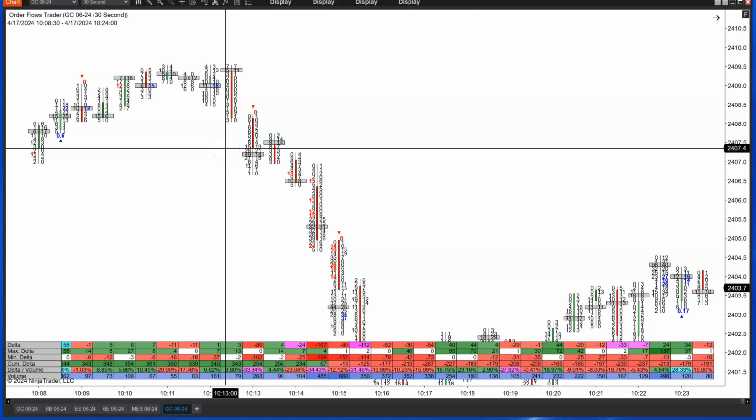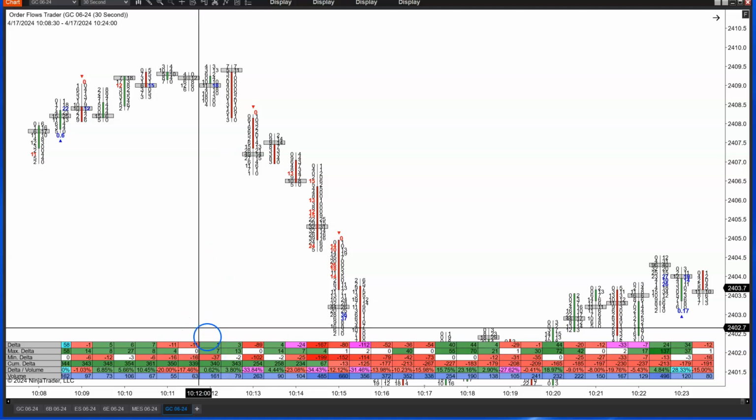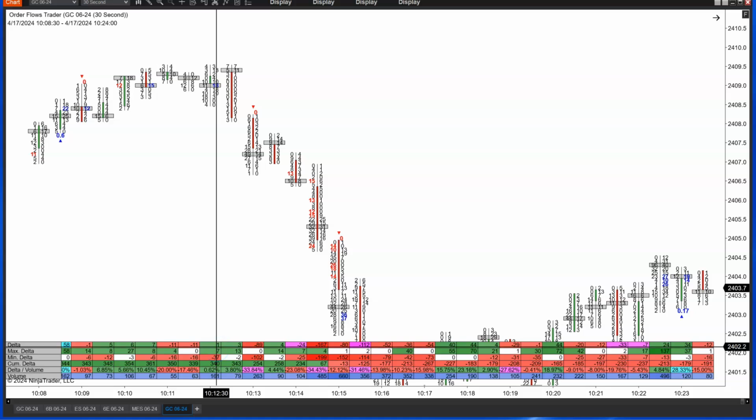Now, if it is a smaller number, I tend to treat it as neutral, especially on a time-based chart. This is a gold 30-second chart. If it is within a certain range, positive or negative, I just treat it as neutral. And what do I mean by neutral? Well, it could go either way, depending on the type of chart. If there was just one more split second in the bar formation, another trade could have taken place, and instead of 1, it could have been -5.